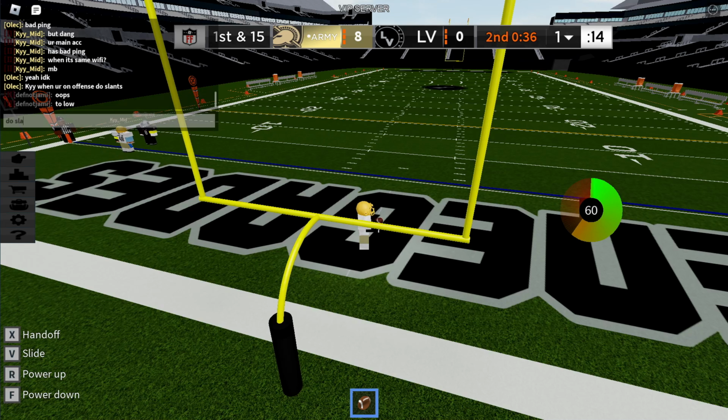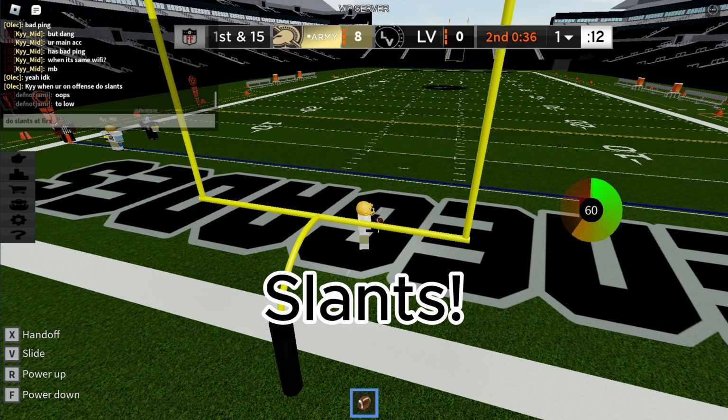Do slants at first down. So you're gonna go all the way to 95 power. Bam. I'm gonna teach you how to do that. You want to have your thing a little bit above their head, and a little bit to the right. Just a little bit to the right. So like this. Boom. Really pay attention to where your mouse is and make sure you're at 95 power.